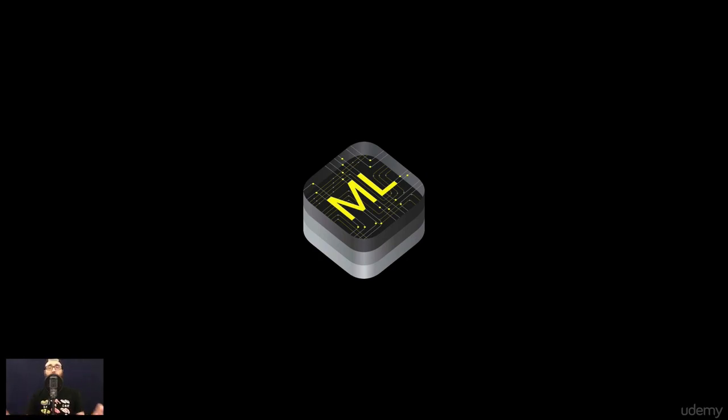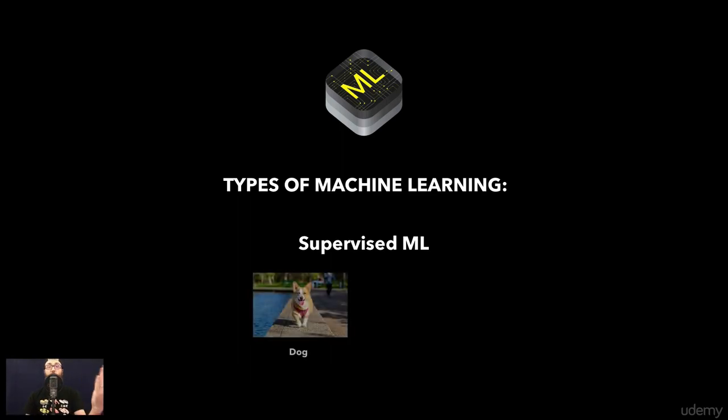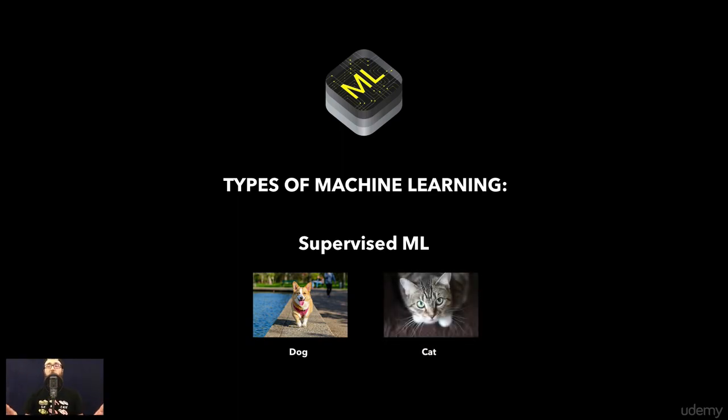Now we're into the how does it work part of this video. There is something called supervised machine learning, where when the model is being trained, the data scientist or whoever is programming it might show it a picture of a dog and say, okay, this is a dog. And the model knows, okay, that's a dog. Great. Then it might show a photo of a cat and say, okay, this is not a dog. All right. And so then the model can tell, okay, this is a dog, this is not a dog.